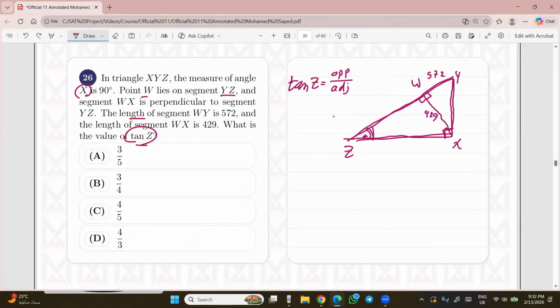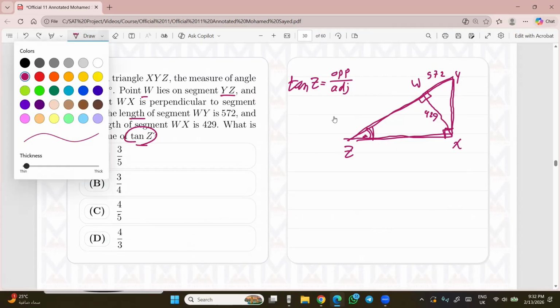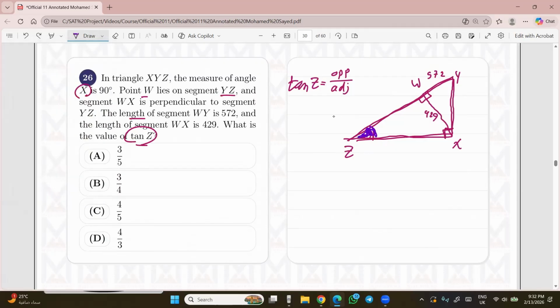What is the best method to use here to answer the question? Let's highlight something. I will show you now that we can use this angle, and instead of this angle, we can use this angle. And these are equal angles. Why? I tell you something. Let's think about this angle as 30. If this is 30 and this is 90, this will be what?